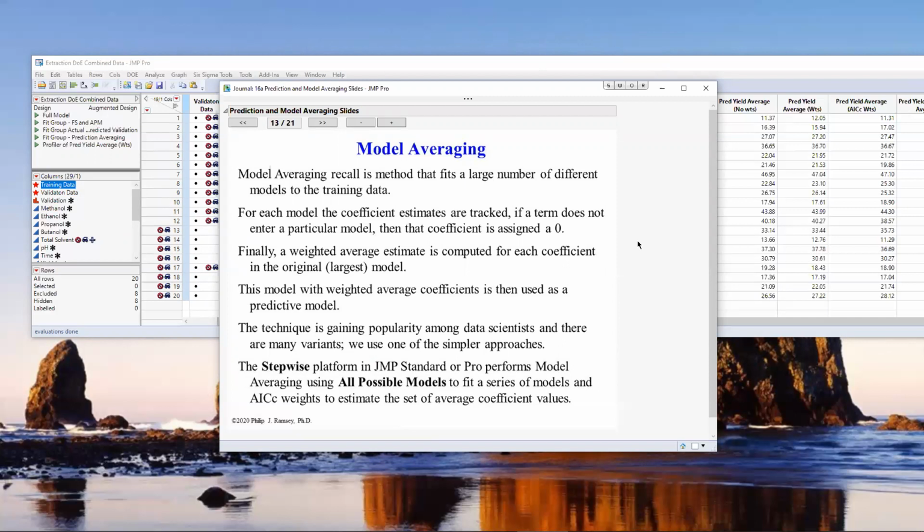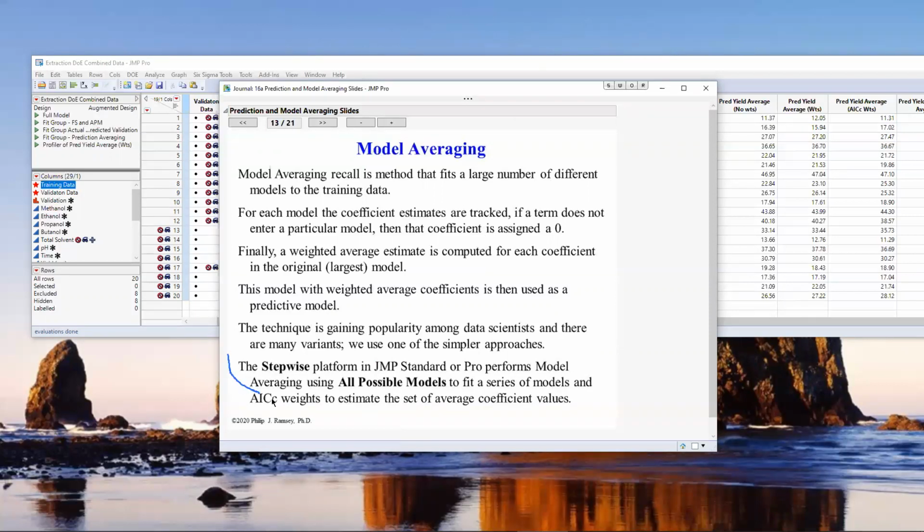In model averaging, we do not reduce the model. This is actually, in some ways, a plus for the method. There's no subjectivity in picking models. This method overfits models. In other words, there may be too many terms, but the effects of overfitting are completely mitigated by the averaging process, which overall shrinks the coefficients towards 0. And some of the coefficients may be near 0, but we just leave them in the model. And by the way, there's a good reason to do this if you're doing things like scale up. Some of those terms that don't look important now could actually become important later on.